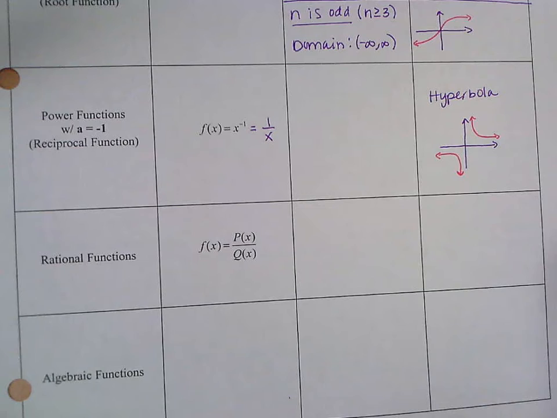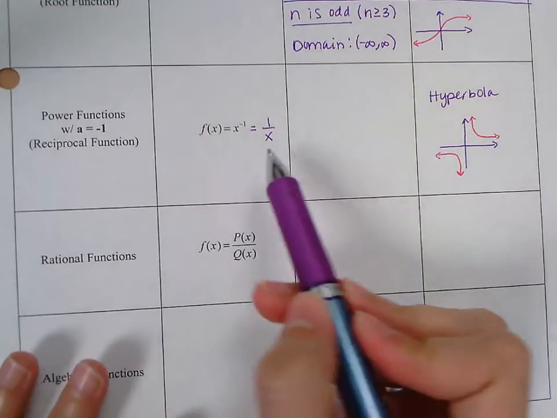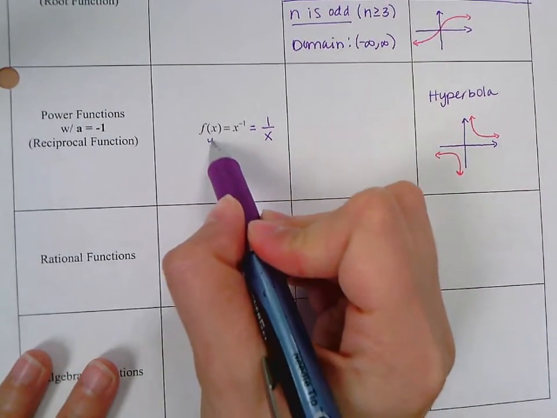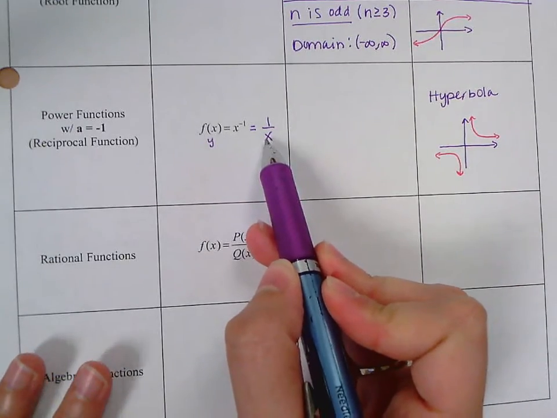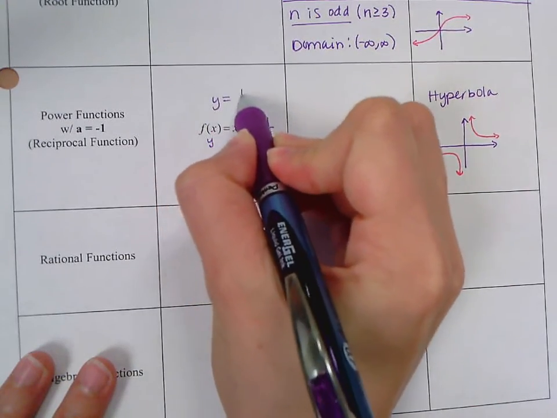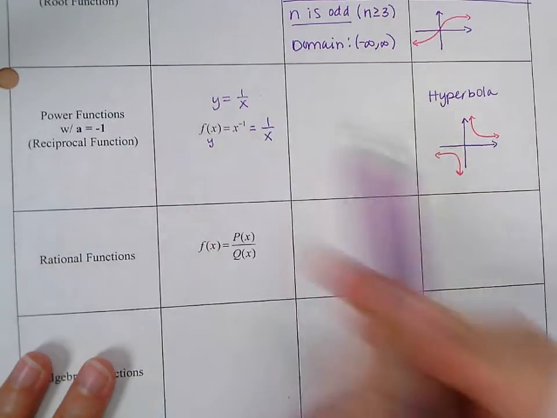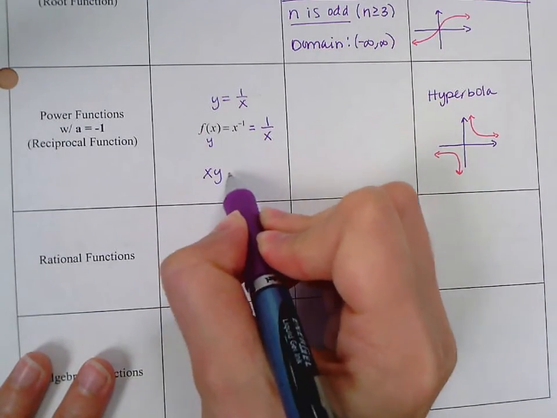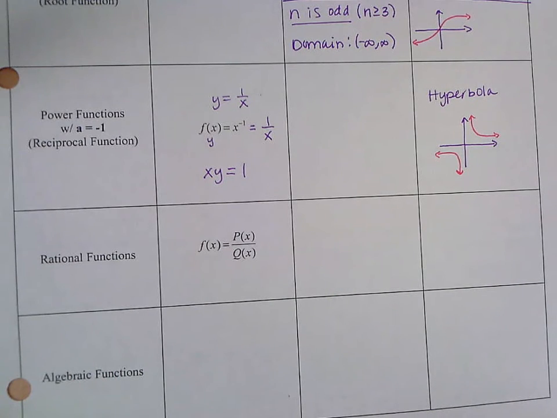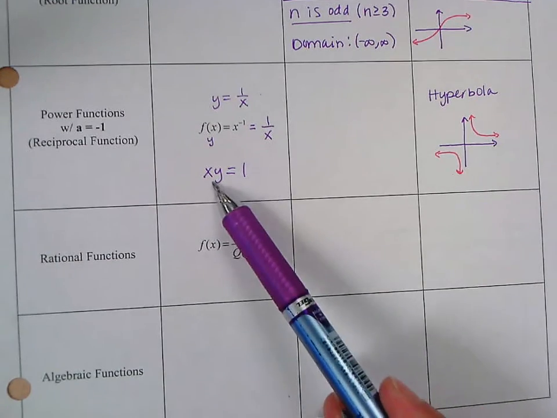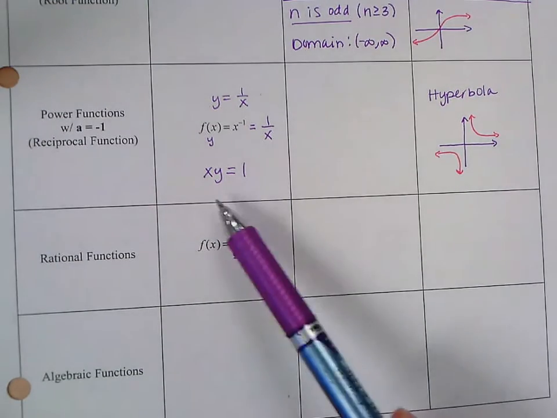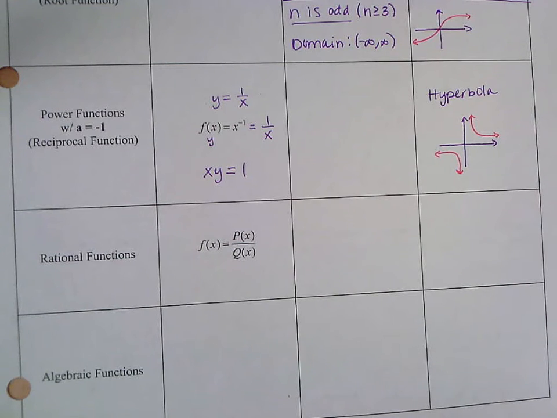The reason we would have never graphed ones like this, we either graphed them if they were strictly vertical hyperbolas or horizontal hyperbolas. This one, if you think of f of x as being y, maybe I'll write this up here just so you can see it a little bit easier. I could multiply both sides by x, so a similar or rather equivalent equation would be xy equals 1. And we never graphed in Algebra 2 conic sections that had an xy term. So the xy term is what makes it tilted versus strictly vertical or horizontal.